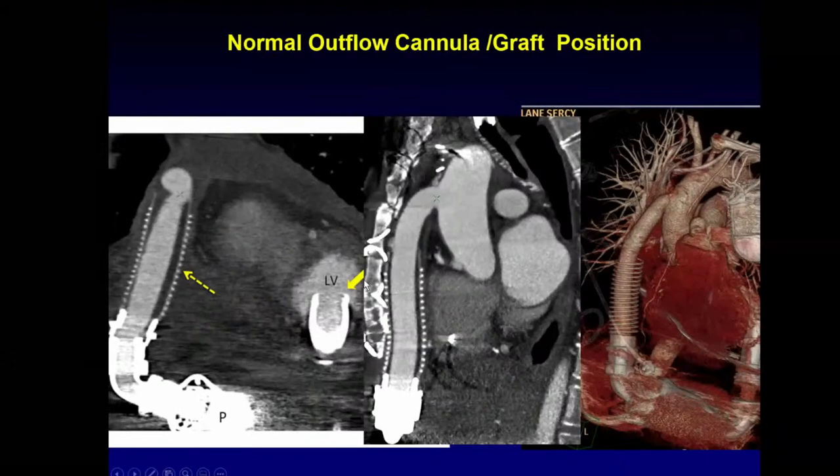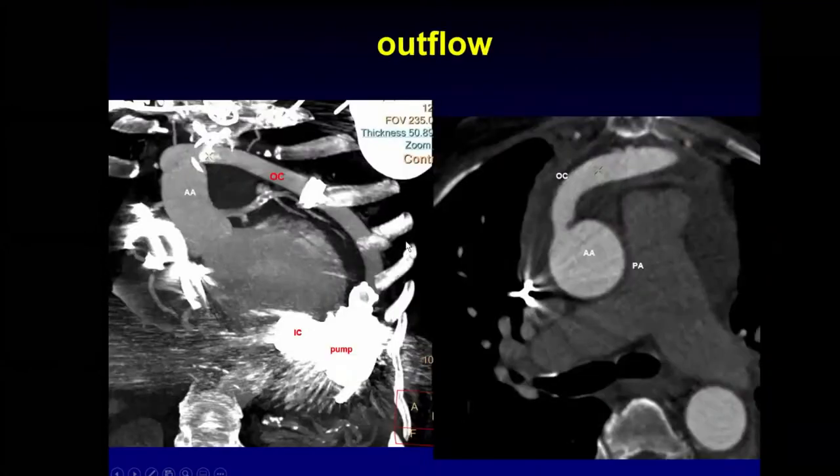So the outflow cannula, and this is a normal looking outflow cannula, as you can see. And it could have all different kinds of findings that we try to interpret. For instance, at this anastomosis site between the outflow cannula and ascending aorta, we learned that with the HeartMate 2, usually it's a smaller diameter compared to HeartMate 3. However, lately I've seen that I think the surgeon or company has corrected this, so this actually has become larger. So we don't know what the clinical significance is.